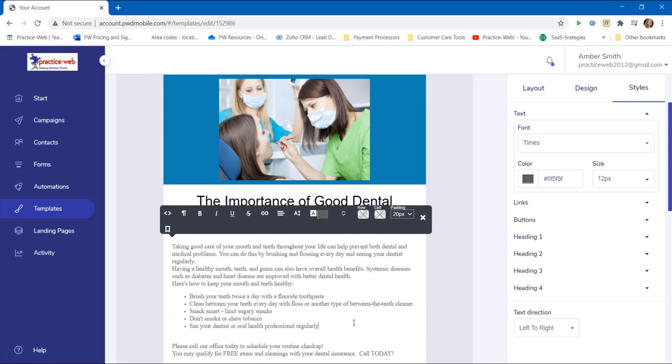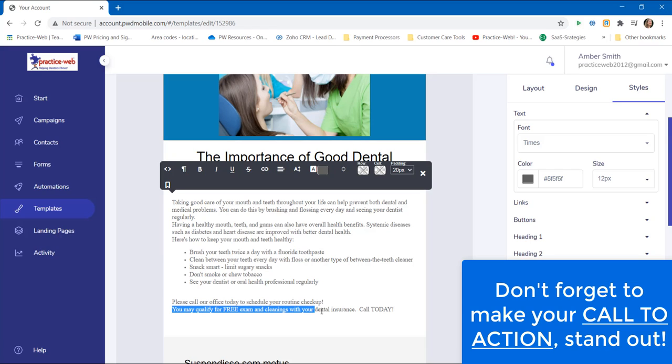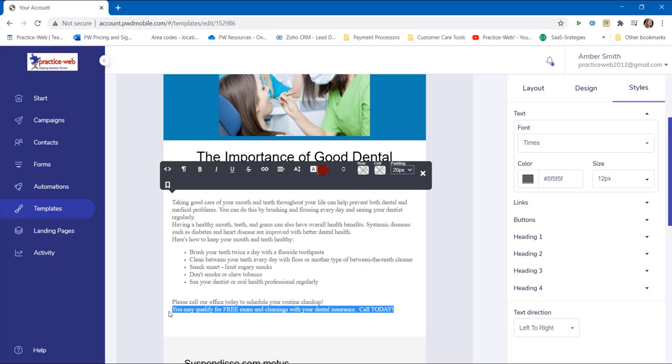Since I have now provided my patients with valuable information on keeping their regular checkups, the next section will be a call to action. We want our clients to call us to schedule, so we're going to give them an incentive to call.